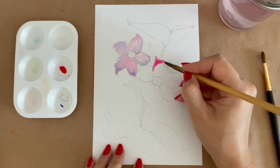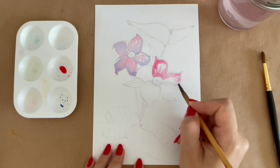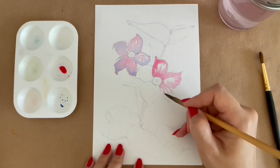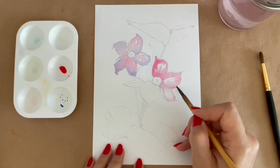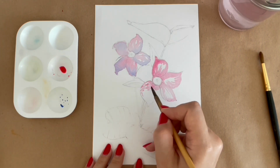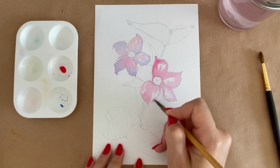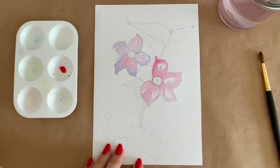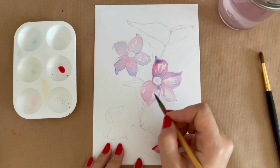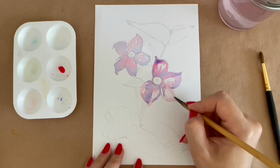When I put the first layer, sometimes I skip and leave a few strips of paper without paint. This gives an extra shine to watercolor art. I repeat the combination of red and blue on all flowers. By the way, in my drawing, I use carmine.